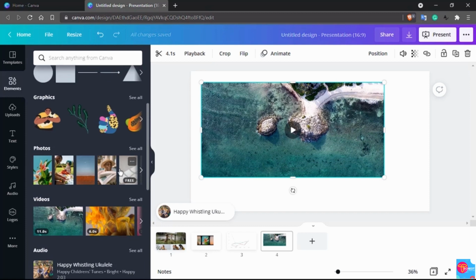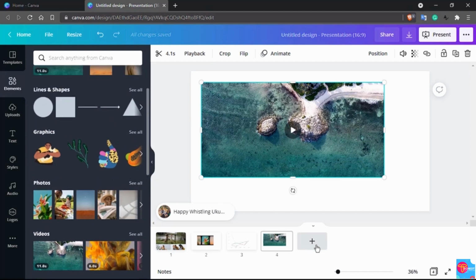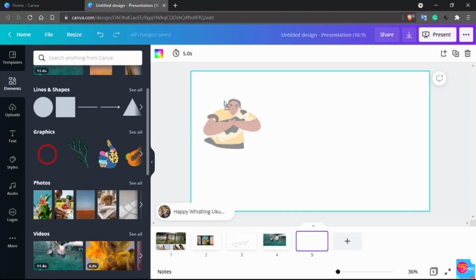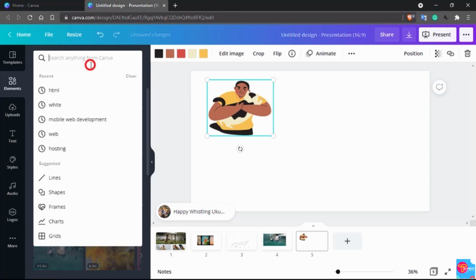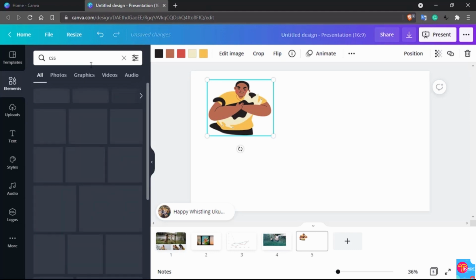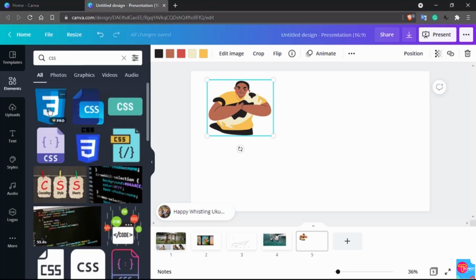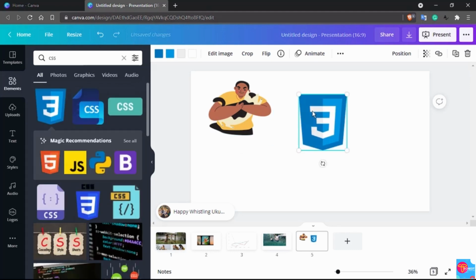We have seen about the photos already, and perhaps let's see something more about the graphics. So just like earlier I showed you about HTML, now let's see CSS. So once I click on the CSS, these are sort of the graphics that you can add, and it shows you a recommendation for what more you can add.